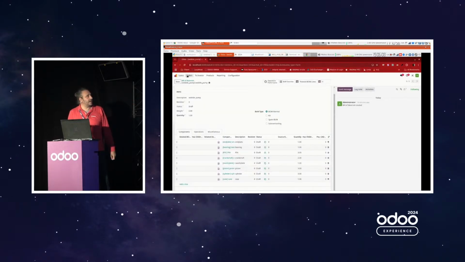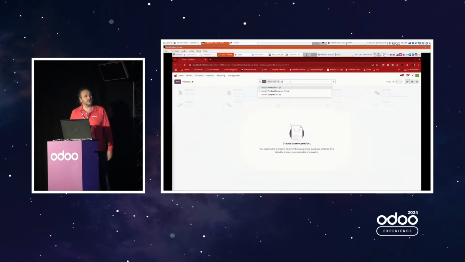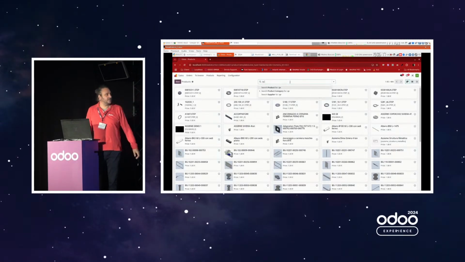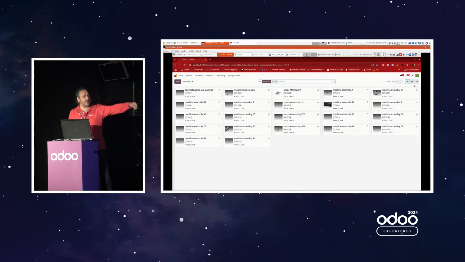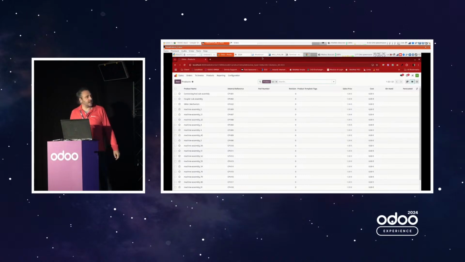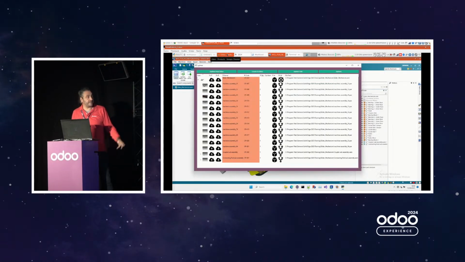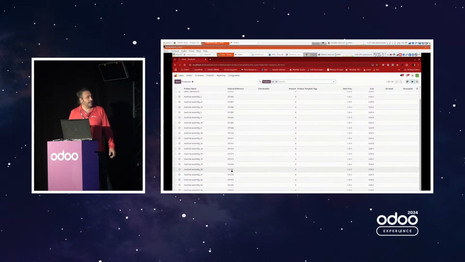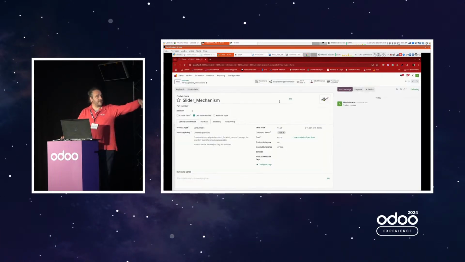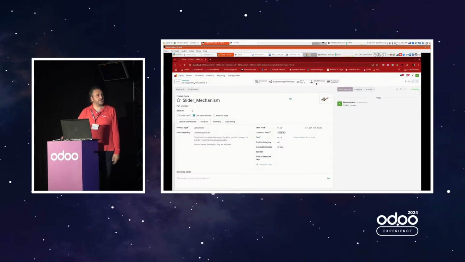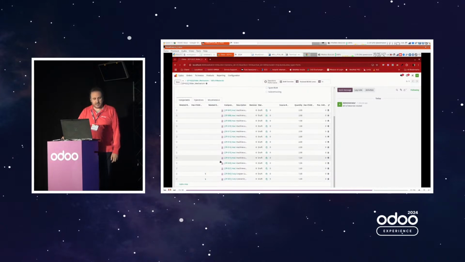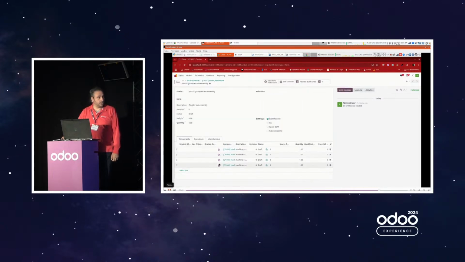If we go back into Odoo, we can see the result of this. As you can see, I'm on the same module, so no other application is installed. All these parts are pushed into the system, plus the bitmap that is inside the files. So everything will be inside Odoo. You have the BOM, you have the internal reference populated, also the description. So everything will be pushed in this way into Odoo.